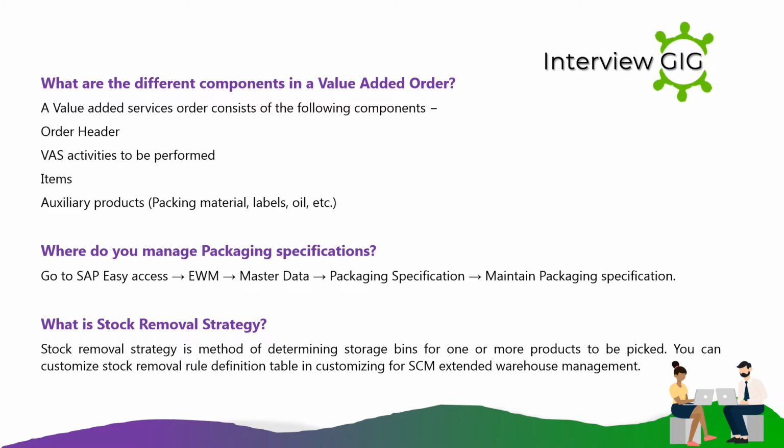Where do you manage packaging specifications? Go to SAP Easy Access, EWM, Master Data, Packaging Specification, Maintain Packaging Specification. What is a stock removal strategy? A stock removal strategy is a method of determining storage bins for one or more products to be picked. You can customize the stock removal rule definition table in customizing for SCM Extended Warehouse Management.